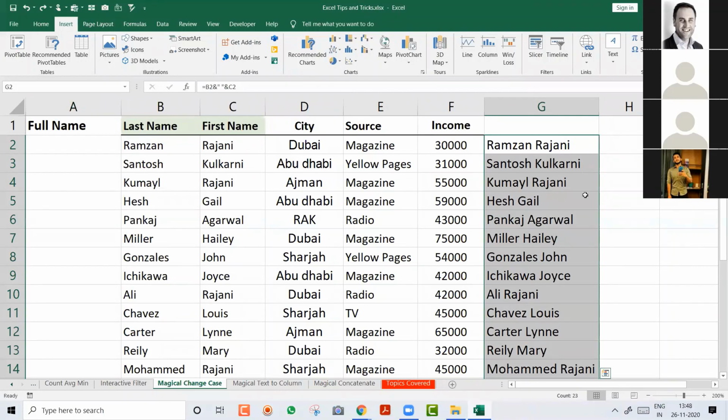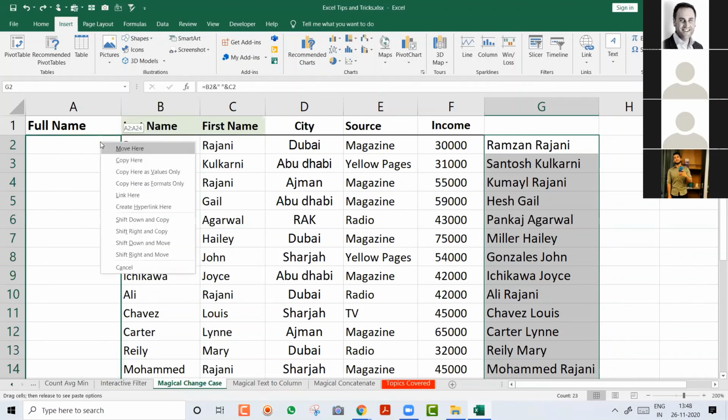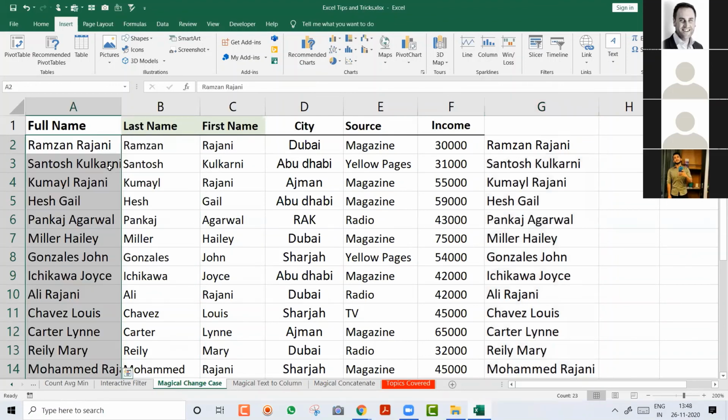I will show you once again. Once we select, I press the right mouse button, not the left. Normally we drag with the left, but this time I have pressed the right. This is the trick. As soon as you leave, it will give you this option, and you choose Copy Here as Values Only. People find this a little challenging, but if you do it 2 to 3 times, it becomes easier. There is no other way than this. Okay, thank you, sir.